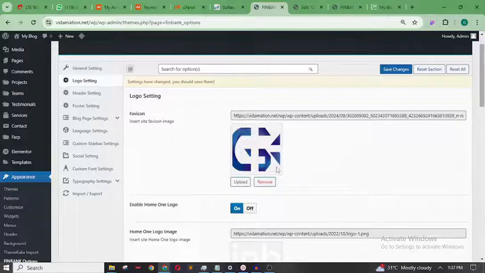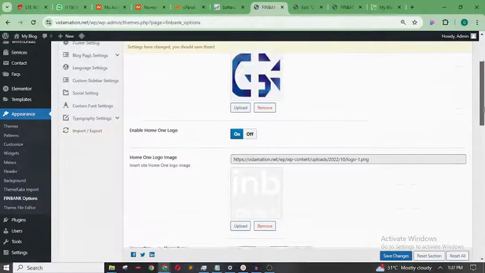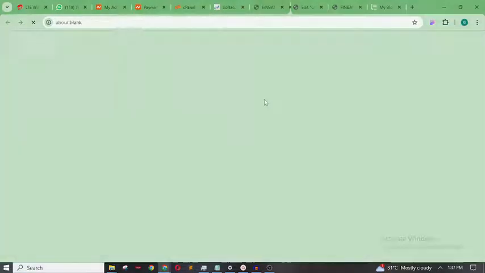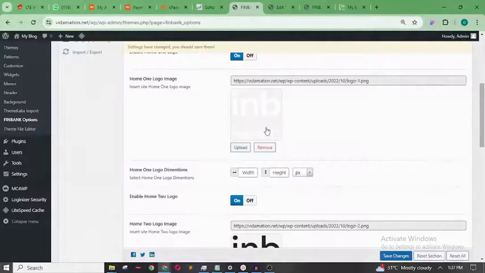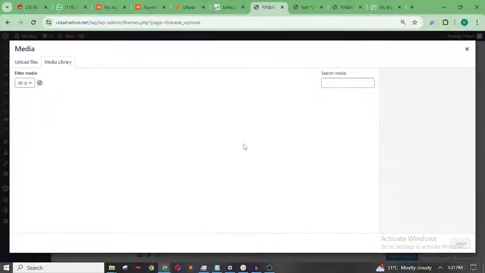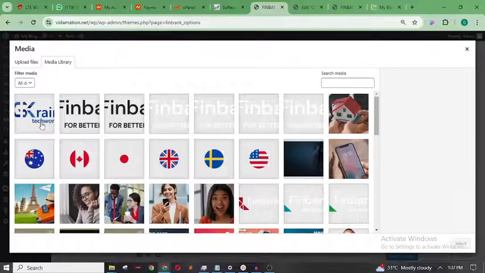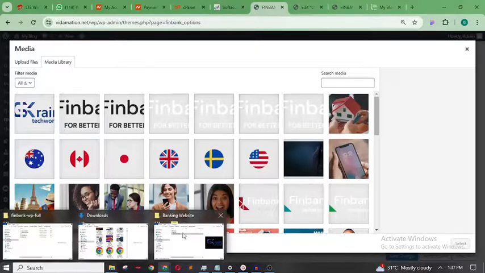So now it has reflected. So that's what we want to use. So for the logo, upload. Because this has been cropped already, don't worry about it showing to the full. It has already been cropped, so it takes time for it to reflect.